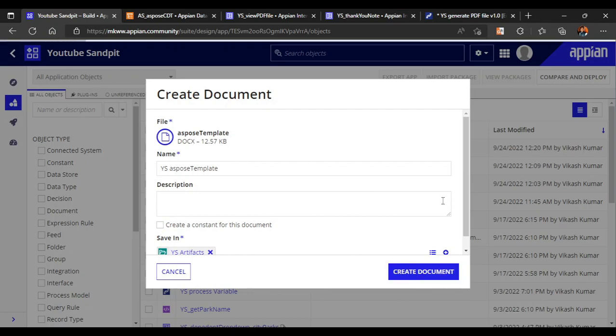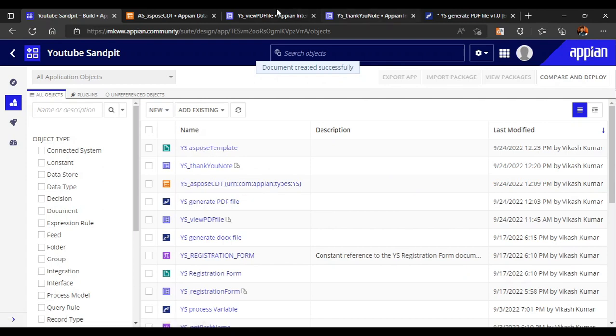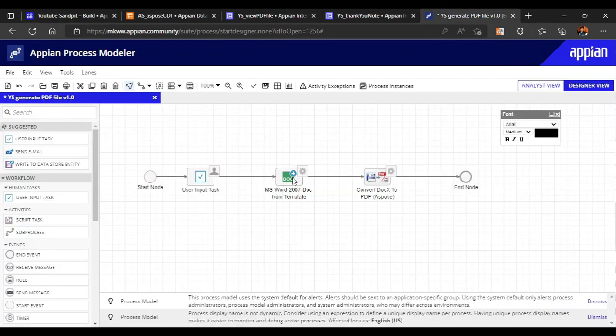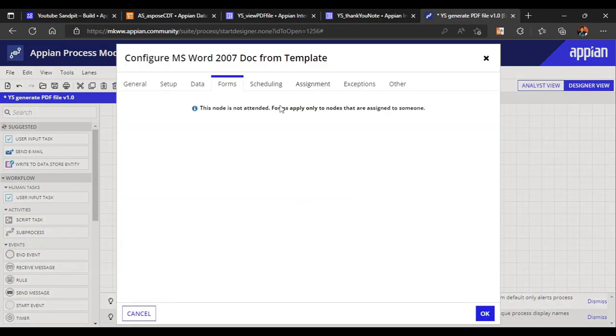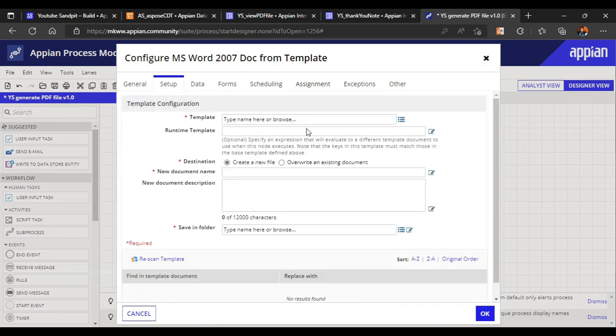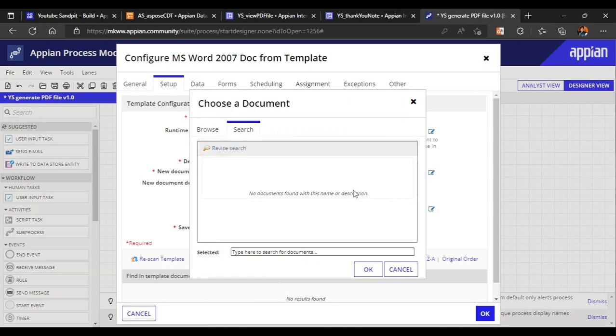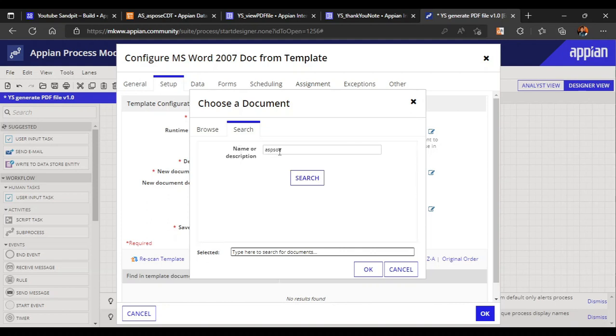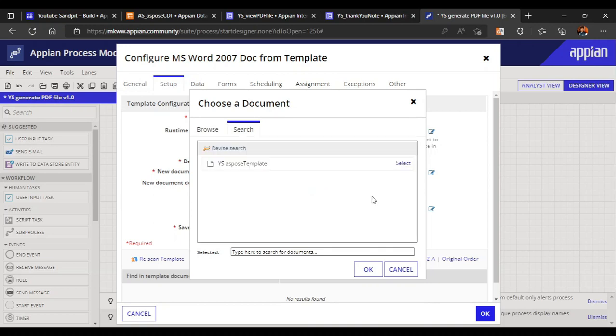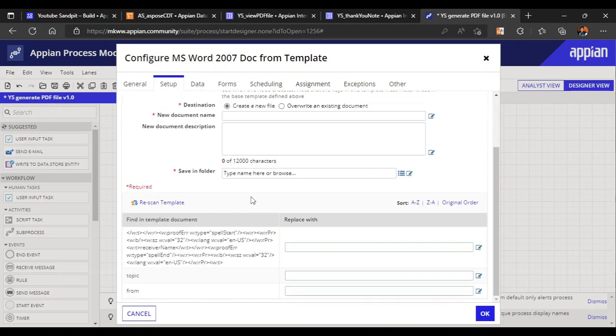Okay, so our Aspose template has now been referred, and now we will go to the process and click on the setup, and here we will find the template. The name was Aspose. Okay, maybe my spelling is not correct. Now just select this template and click on OK, and again it is breaking only.